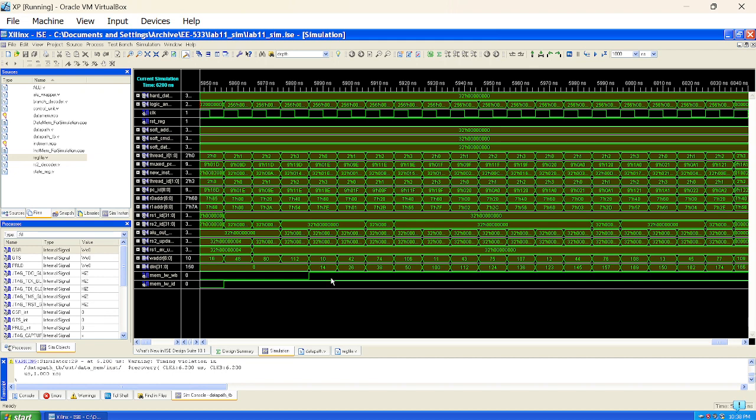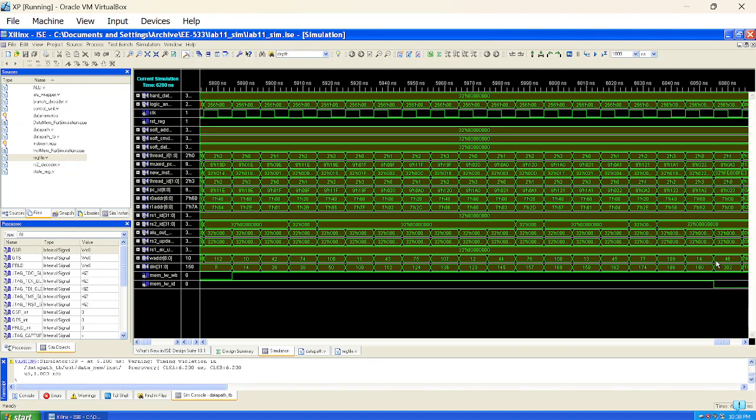This is for thread 0, and for thread 1 you can see at 42, 26 is stored, at 43, 112 is stored, at 44, 145 is stored, at 45, 162 is stored, and at 46, 202 is stored. We can see all four different bubble sort programs ran successfully. Thank you.